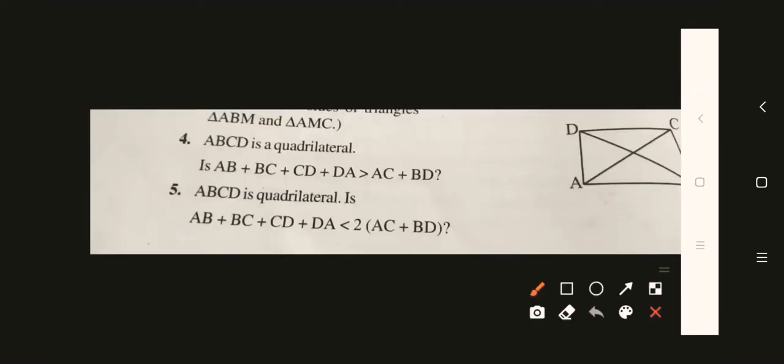Similarly, in the fifth question, the same quadrilateral is being used, and on the left hand side we have AB plus BC plus CA plus DA. So we are making a sum of some equations such that we get this on the left hand side. Now a less than sign is there, and on the other side AC has been added 2 times and BD has been added 2 times. Now the equations have to be made in that format. So let us see how we can do that.